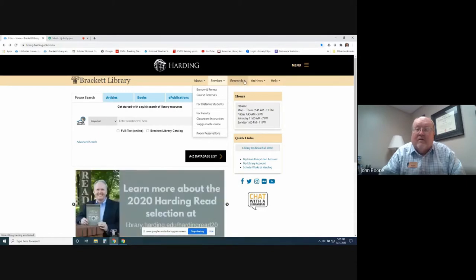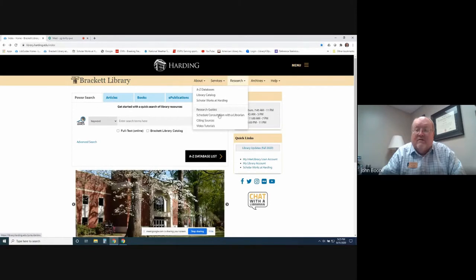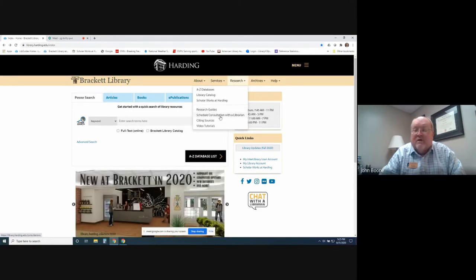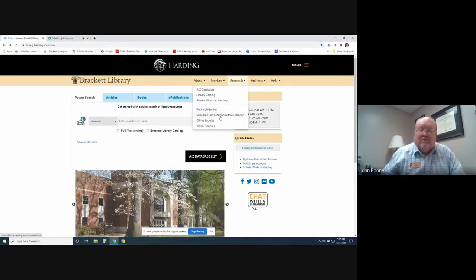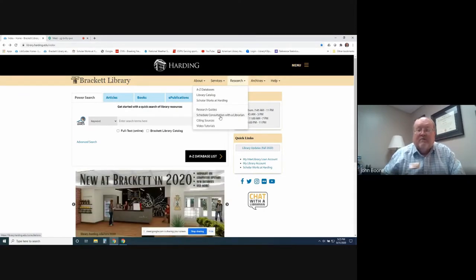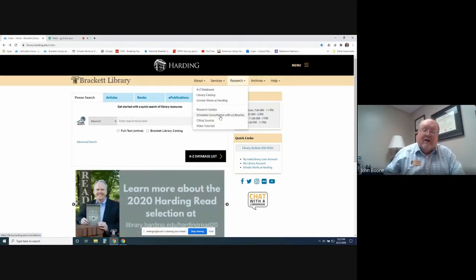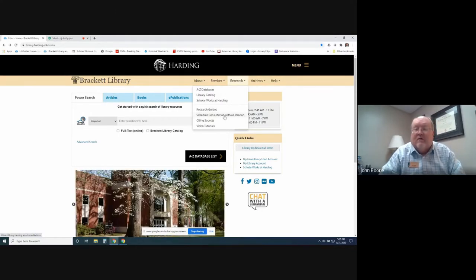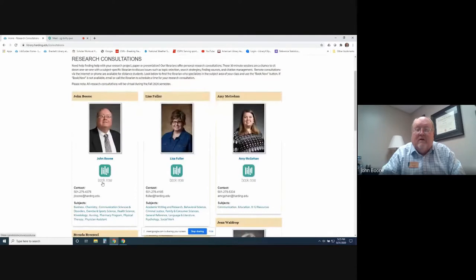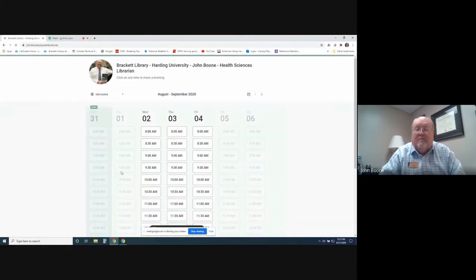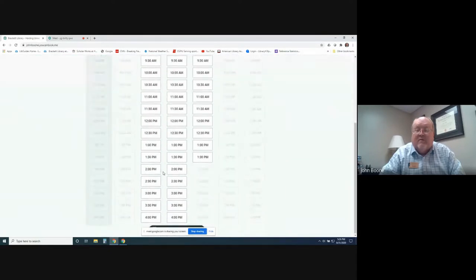And under the research tab, click the drop down there, you've got information about research guides as well as how to schedule a consultation with your librarian. That's me. Now there's a handout that you'll have access to that has my office number as well as my campus email, where you can contact me through those two avenues as well as this schedule a consultation. So you would just go here and click and find your librarian right here. Click book now and it'll bring up a schedule of when you could schedule a time to meet with me.